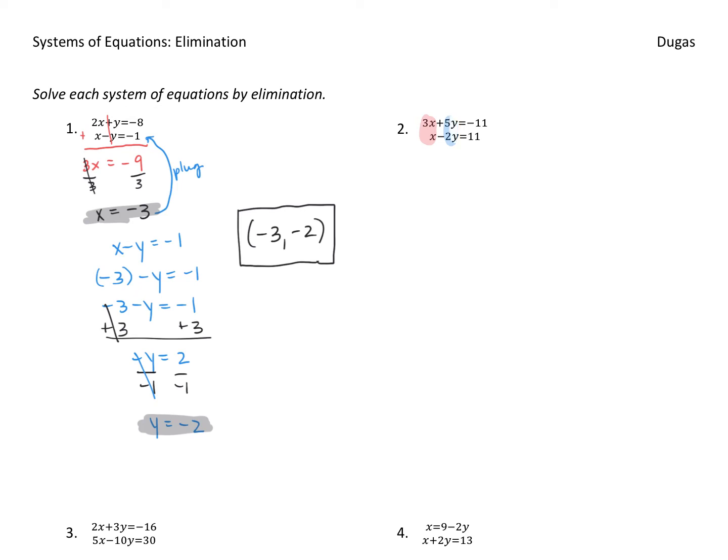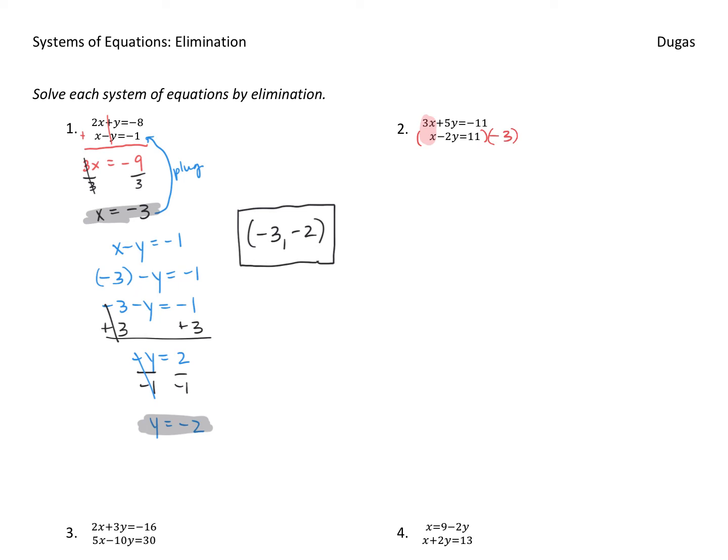But for 3 and 1, I can simply multiply 1 by 3, right? And that gives me the same number. So that's why I'm picking the x's. Keep in mind that you want it to be the same number, but the opposite sign. So this equation, I'm going to multiply by -3, and I'm going to distribute that to every piece on both sides.